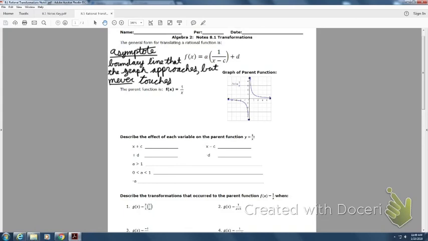Range, and let's talk about the domain and range of the parent function. Now, don't put range underneath domain, and you'll see why here in a minute. I want you to go domain, vertical asymptote, range, horizontal asymptote. The nice thing about this unit is the domain is always going to start off with this right here, and so is the range. So for the rest of this unit, whenever you see domain and range, you don't even really have to look at the equation on that problem. That's it right there. Okay.